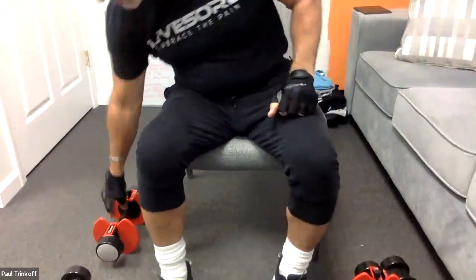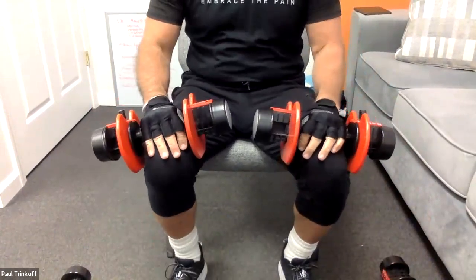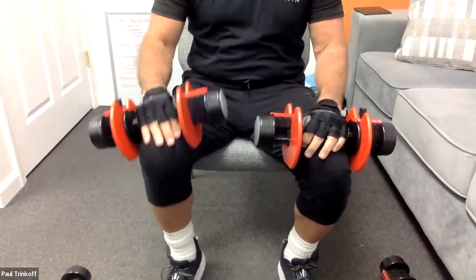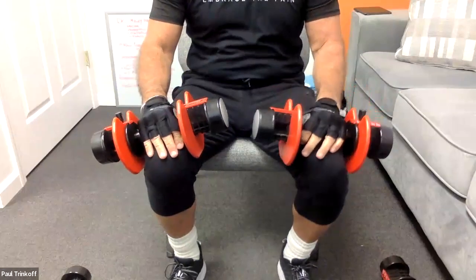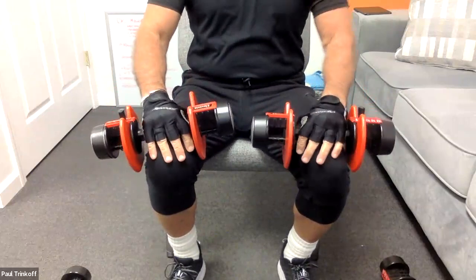Good. Calf raises. Putting weights, if you're going to use them, on the end of your knees. We're going to do 15 with the right, 15 with the left, 20 with both. Take a breath. Here we go, guys.